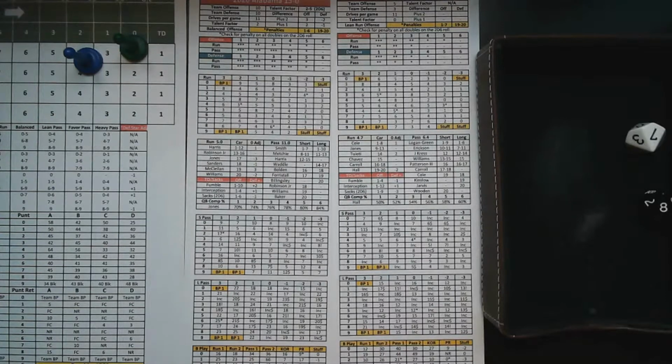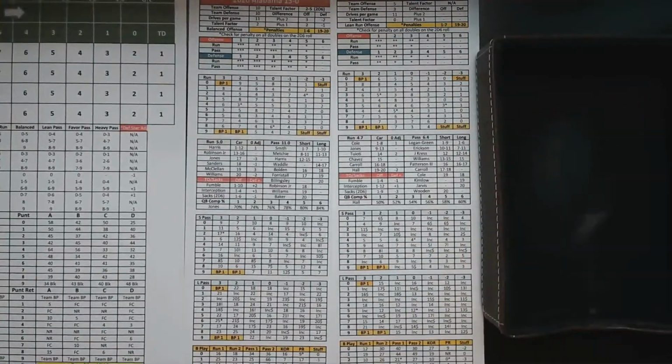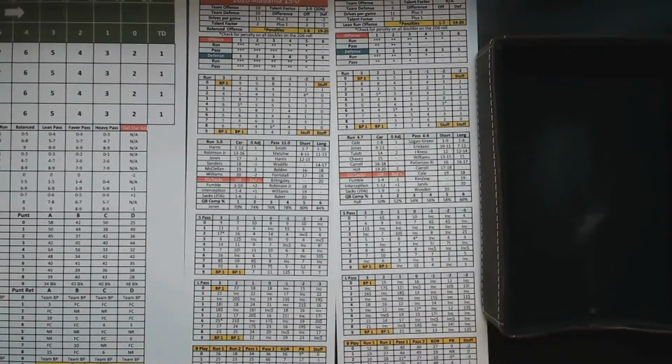Hold on, 69. 77, sorry, I got stuck on my math a little bit. That's going to come down on the 23-yard line for New Mexico, and punt return on a D. That's going to be a fair catch. So New Mexico is going to start their drive on their own 23. Let's see if they can avoid punting again.